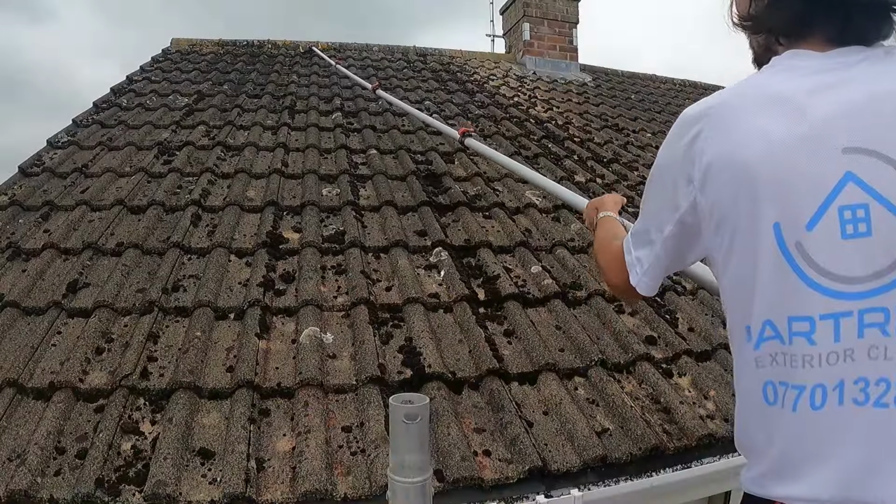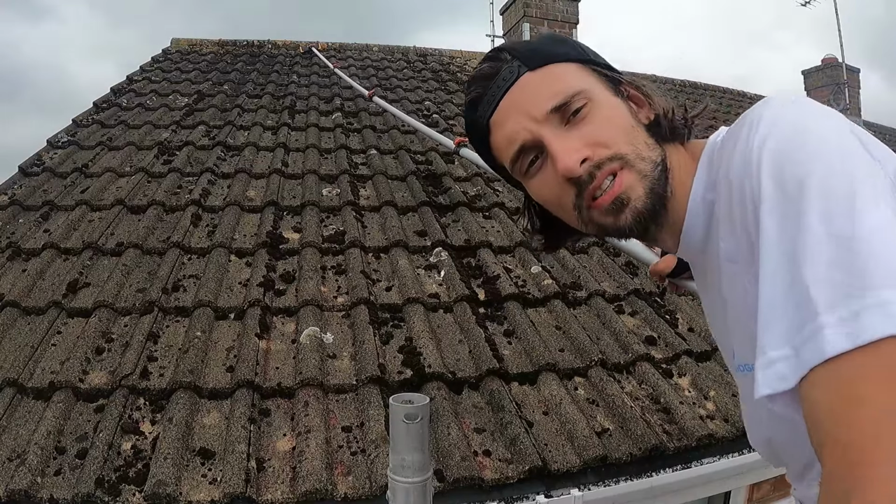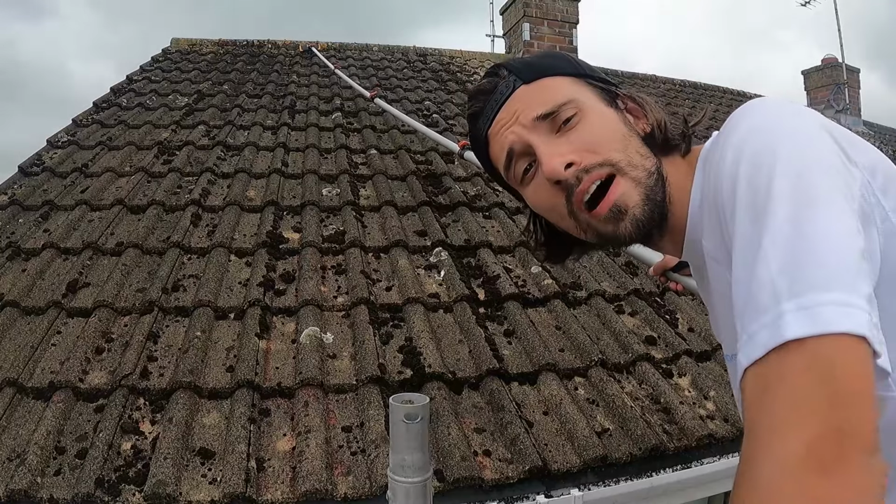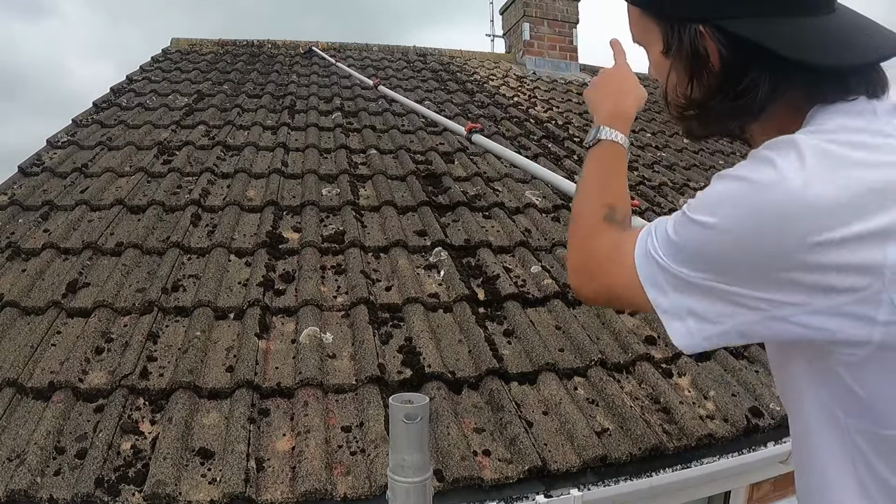Right then folks, hope you can see me alright. So how I would typically then start the roof is I would use my little wire brush on the pole and I would scrub all the way along the ridge tiles.